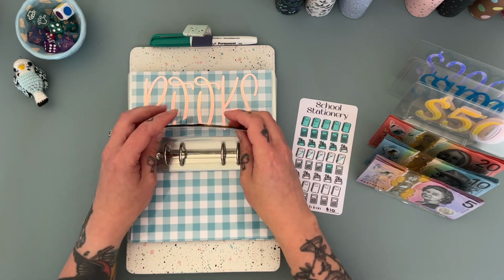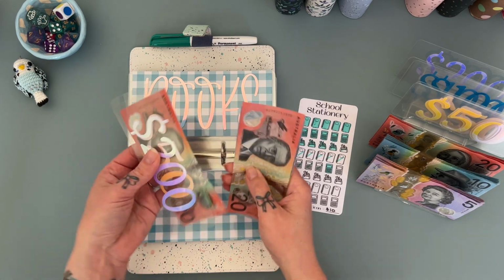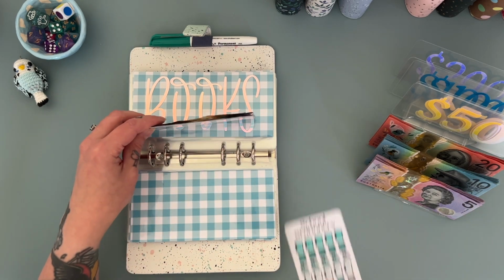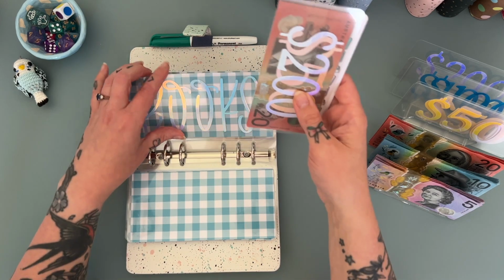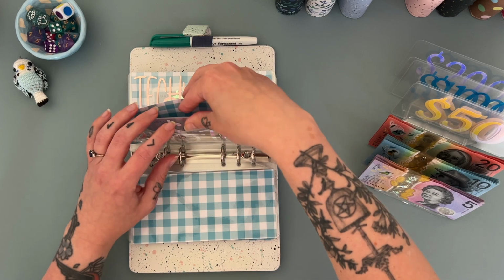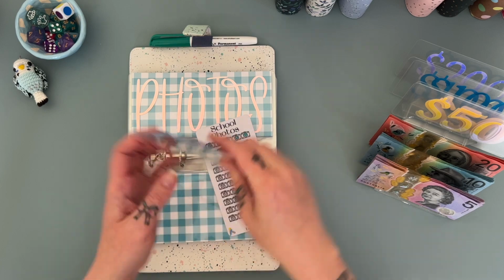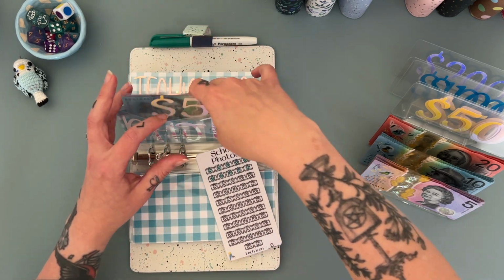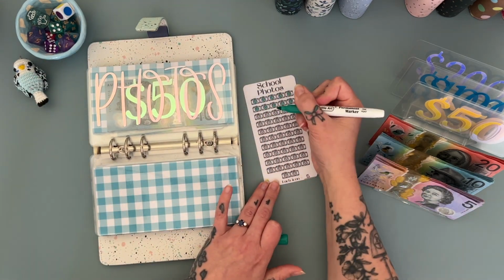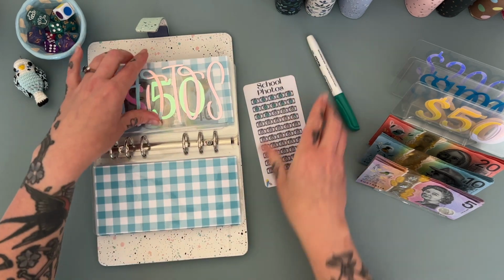So, but anyway, school stationery is getting 35, having said all that. So that has 250, 270, 290, 300, 310, 320, 330, and some of that has been spent now on making up the difference for those payments. School photos is getting a 10. This one I will actually colour in. So that's got 65 in there. 5 and 10.